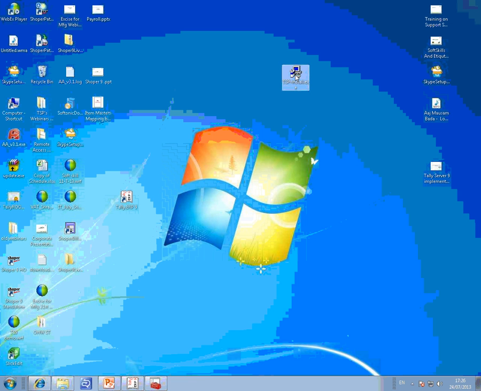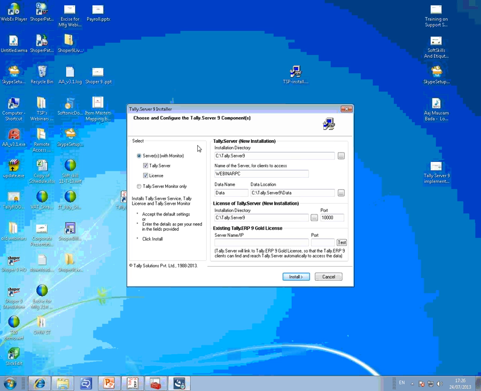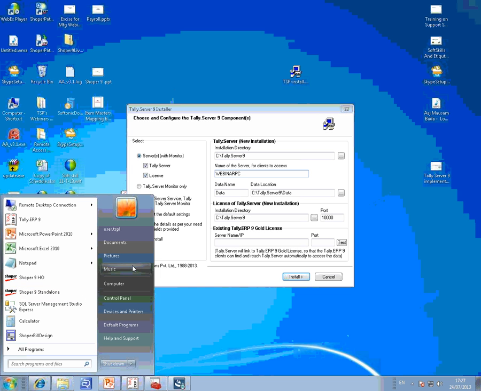Once you double click on Tally Server 9, this is the first screen. You understand this option. The right side one is where you are installing Tally Server 9. By default, it comes as C:\Tally.ERP 9. If you want to change it, you can. Whatever you are doing, the user will not come to know in which drive or in which folder you are installing Tally Server 9. Also you can see this is the name of the computer. By default, it is taking the system name. I will show you my system name.